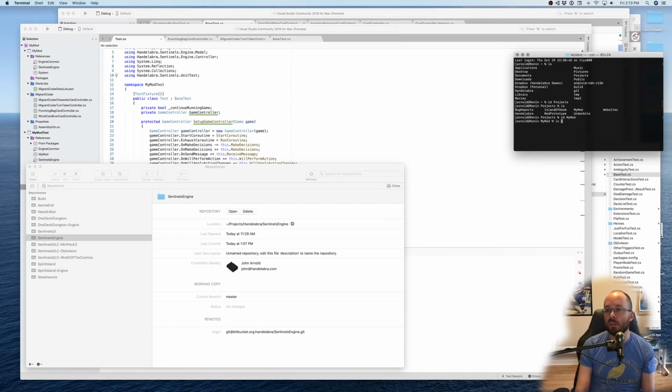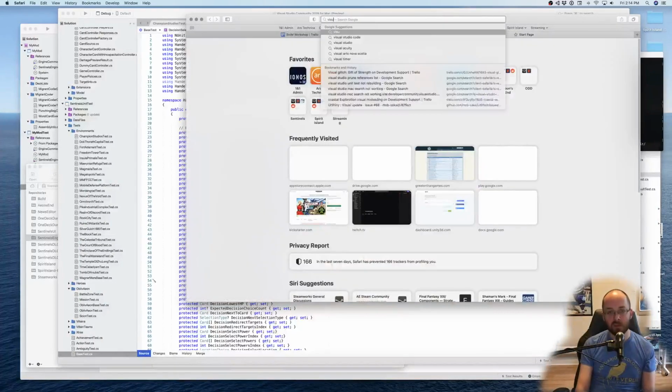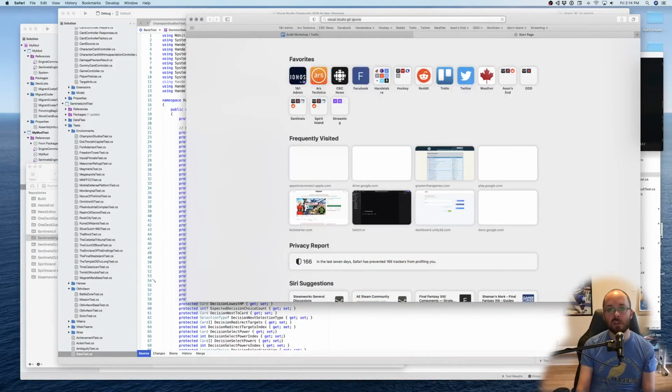My mod? It is not. Git init. All right. What's a good git ignore file? Visual Studio git ignore.